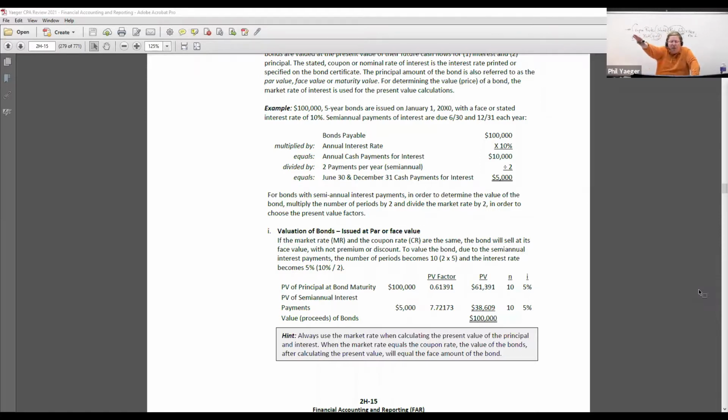When we go to the present value table to get the present value of the 100,000, we use the present value of $1. Now, what rate will we use? The yield rate, the market yield or market rate. And if they pay interest semi-annually, you'll take the yield rate or market rate and take half of that. You understand that? So every 6 months, you're going to give a yield. Now, also, you take the present value, using a market rate, of the interest payments.